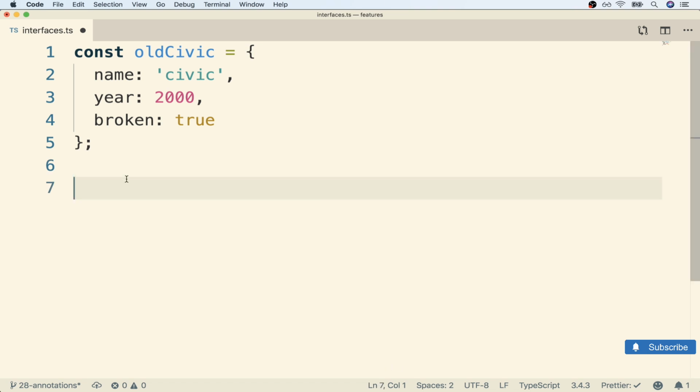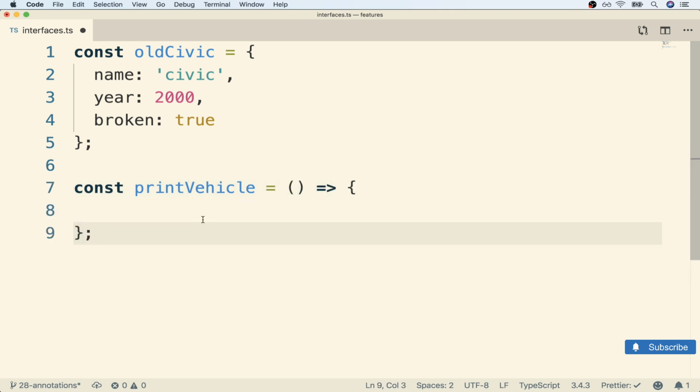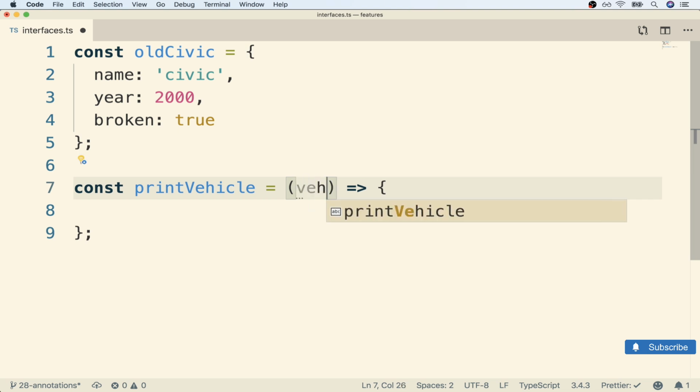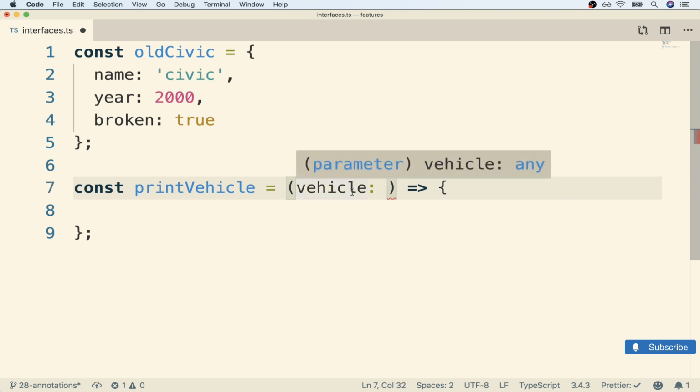Now that we've put that object together, I want to try creating a function that's going to take in this object and just print out some different properties about it. So I'm going to define a function called printVehicle. Then I'm going to add in a single argument. So we want to call this function with a car. I'm going to refer to this argument as, how about just vehicle? That makes sense. And then remember, we need to add in a type annotation to describe exactly what type vehicle is. Right now, if I hover over vehicle, it says that it is of type any. Remember, we want to avoid any types inside of our application.